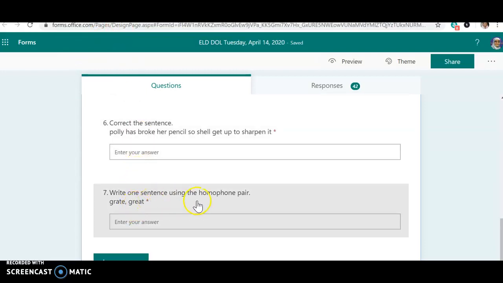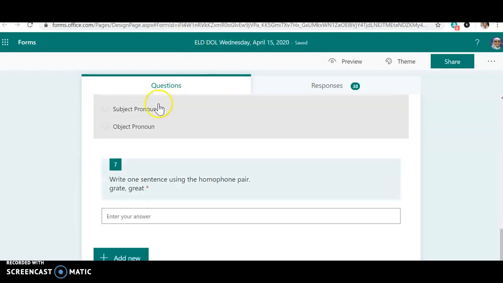So I have one of you wrote down the grate is great. I gave the point to that student, but friends, your fourth graders, I expect longer and better sentences. One of our friends wrote down, my mom grated the cheese and it tasted great. That was pretty good example. Always do your best. Don't settle down for anything less than your best, remember? We're moving on.